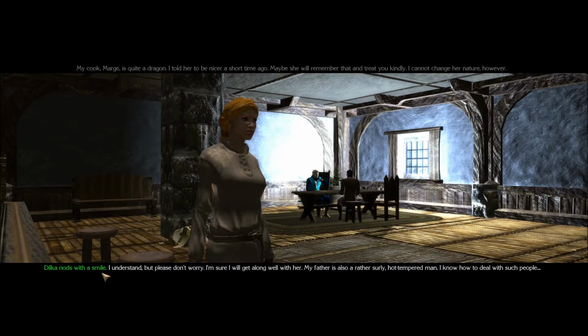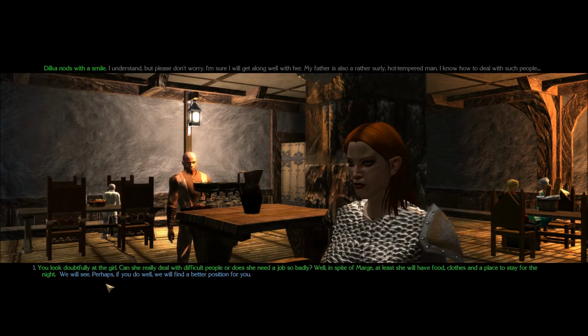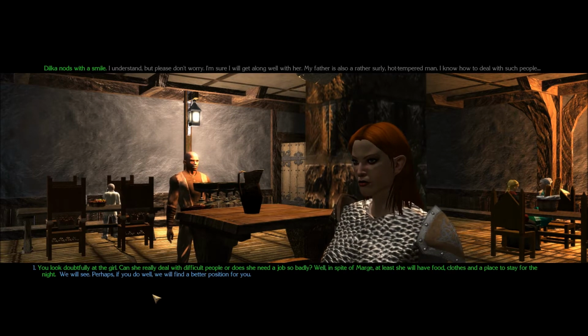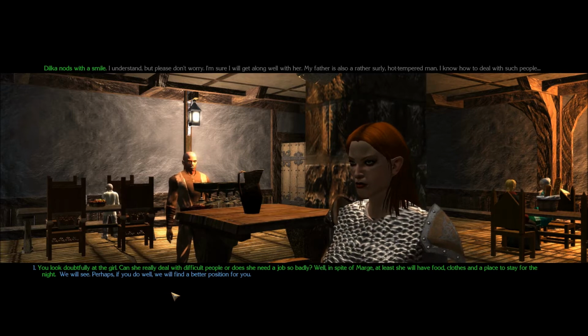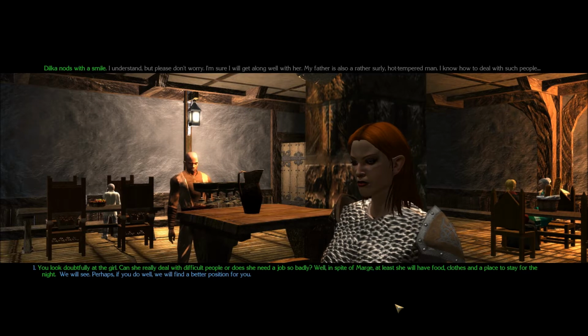Dilka nods with a smile. I understand, but please don't worry. I'm sure I will get along well with her. My father is also a rather surly, hot-tempered man. I know how to deal with such people. You look doubtfully at the girl. Can she really deal with difficult people, or does she need a job so badly? Well, in spite of Marge, at least she will have food, clothes, and a place to stay for the night.